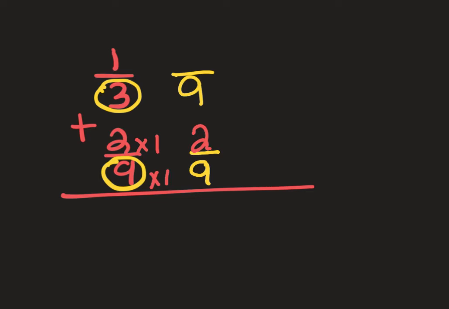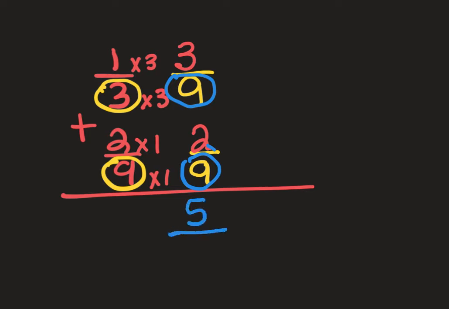Then I look at the fraction on the top, and my denominator is 3. I ask myself, 3 times what is 9? 3 times 3. So whatever you times your denominator by, you must times your numerator by. So if I times by 3 on the bottom, I times by 3 on the top, and 1 times 3 is 3. Once you get a common denominator, and I now do, my denominator on both are a 9, so I add. 3 plus 2 is 5, and once your denominator is the same, you leave it. So 1/3 plus 2/9 is 5/9.